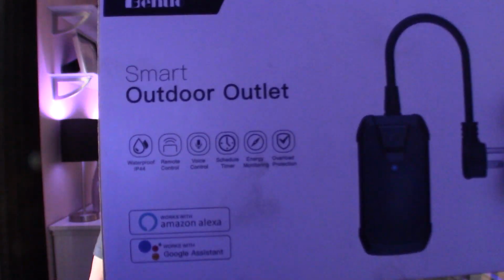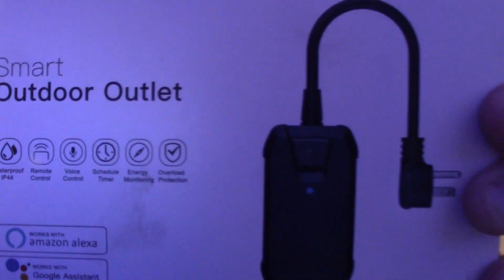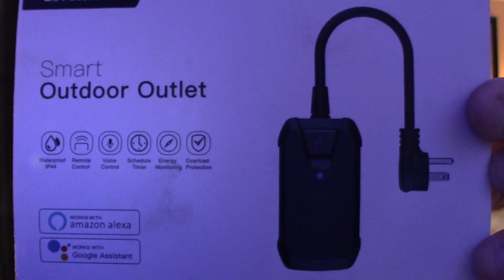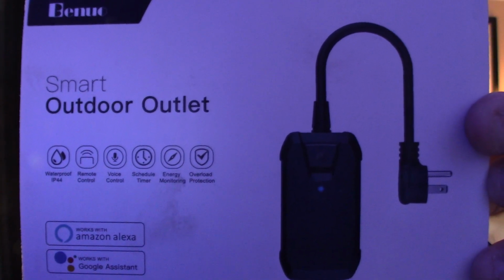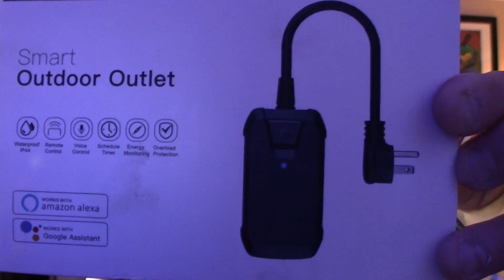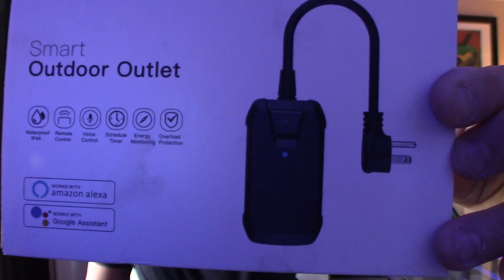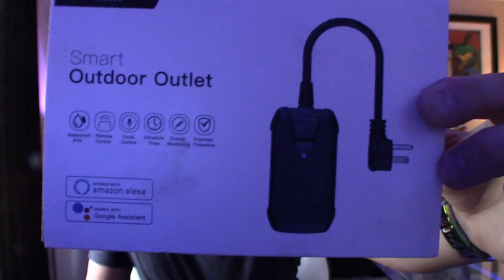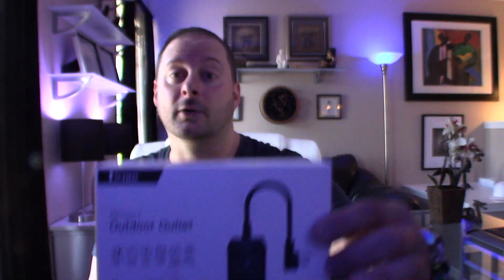So the device I want to share with you guys today is this right here, the Benuo Smart Outdoor Outlet, and that's what it looks like right there. You have a power button on top. You have a commercial grade outdoor electrical cord, which is basically what you run anyway, right, when you drape that across the ground. And a 3-prong plug. And then on the opposite side, I know you can't see, I'm just turning the box. On that side, you'll have a covered outdoor 3-prong outlet. However, when you plug something in, the cover, I'm not sure why they even bothered to put a cover on it, to be honest with you. But nonetheless, it has one.